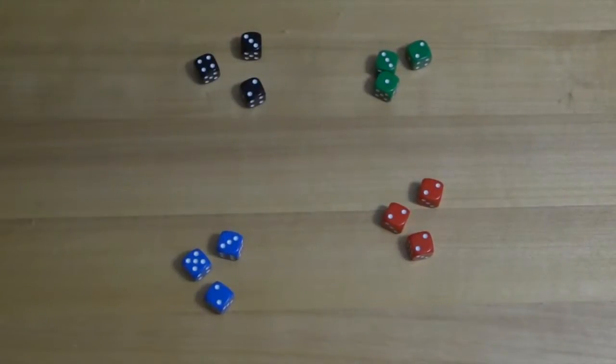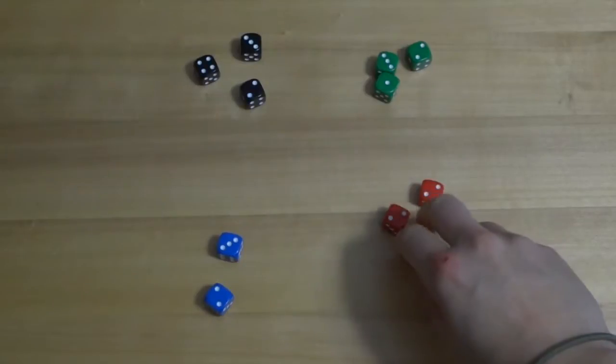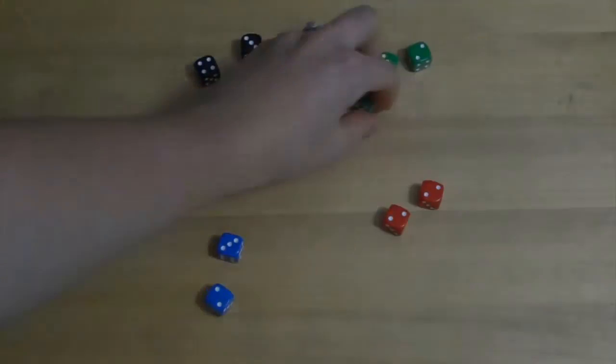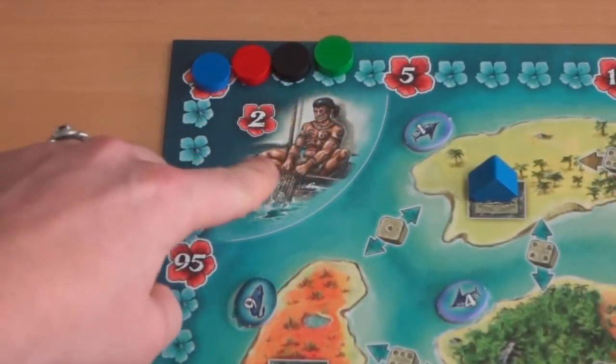To start Phase A, all players will roll their 3 dice at the same time. The players will now place their dice, one at a time, in turn order, until all of their dice are gone. When they place a die, they will always either place it on an action tile or in the fishing area.